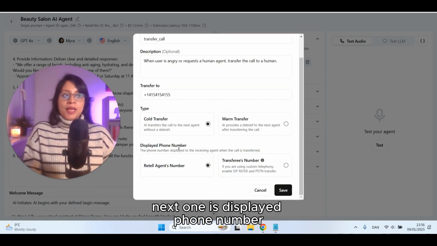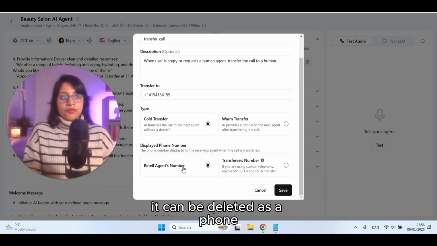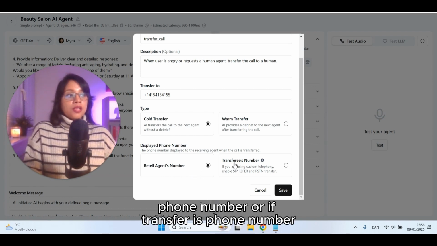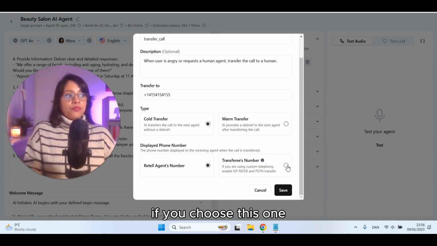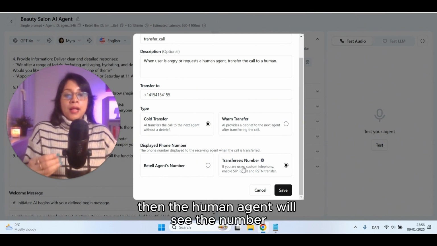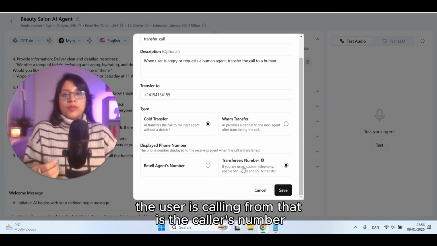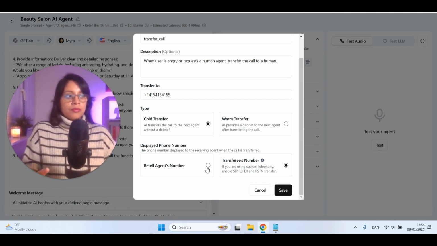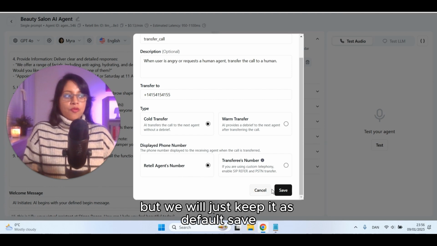Next one is displayed phone number. It can be Retell agent phone number, or if transfer is phone number. If you choose this one, then the human agent will see the number the user is calling from. That is the caller's number. But we will just keep it as default. Save.